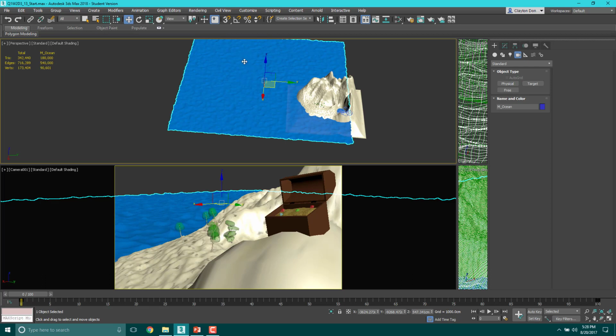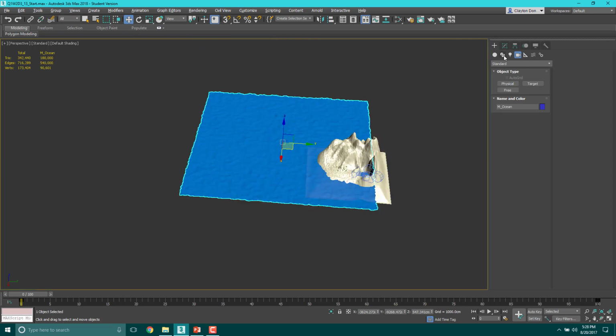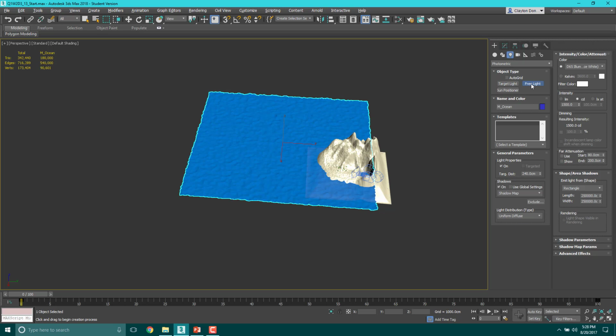Now we need to add some lights, because if you don't add lights, you're not going to get much of a specularity highlight off of this sort of ocean. So the way to create lights, and I'm going to maximize this top view, Alt W, is we're going to go into the Create tab again, which is over here, the plus, go to Lights, and I'm just going to set a free light.